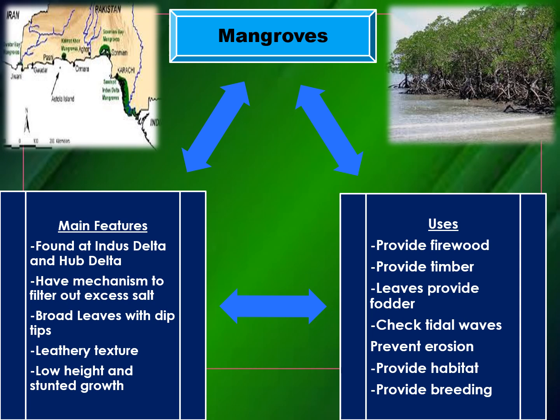Then the most important one, and the technical one, is the mangroves. Mangroves are basically the type found at the Indus Delta, Sindh coast, and Hat Delta on the Makran and Balochistan coast. The roots are exposed and bathed by the water of the distributaries of the Indus and the Arabian Sea. It has a mechanism to filter out all the excess salt that enables them to live in a mix of fresh and salty water, like fresh water of the Indus and salty water of the Arabian Sea. So they can live in both types of water.